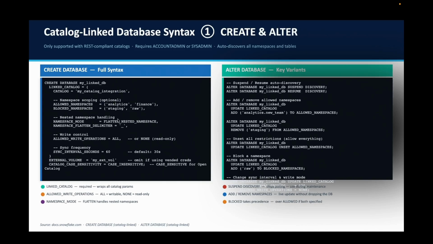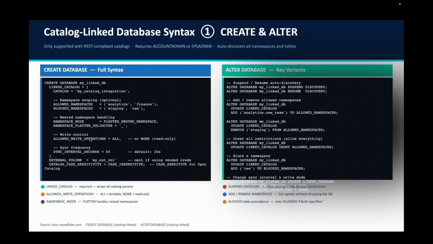Nested namespace handling. If the namespaces in the external catalog are nested, there is a way we can bring in the nested namespace as a schema with a flatten nested namespace property by giving a namespace flatten delimiter such as underscore or any special character.